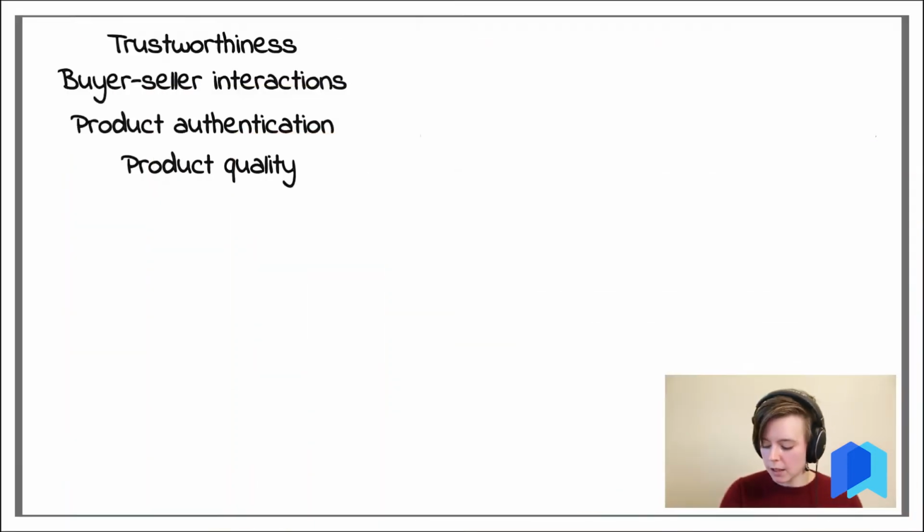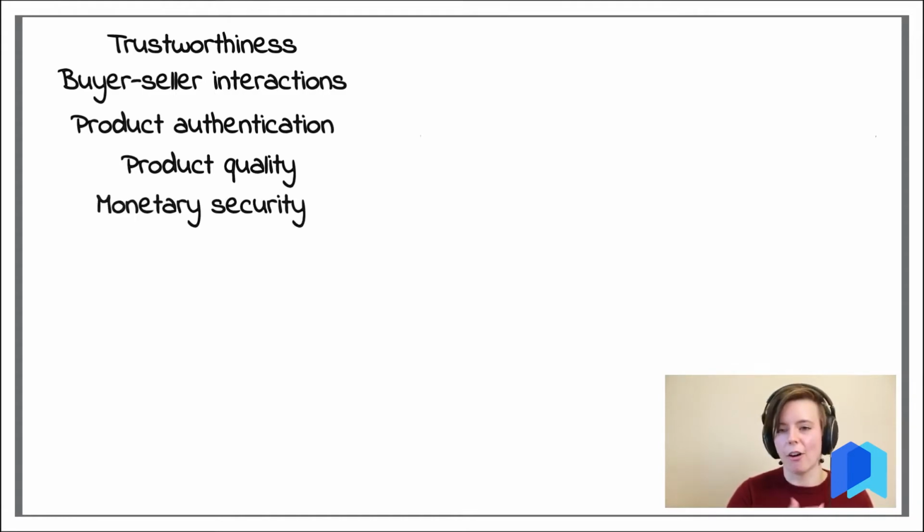One is the money piece of the transaction, and then one is the physicality, or actually doing that object to money handoff. From the money perspective, there's a few different pieces. I think the biggest concern that users typically have in these marketplaces is, are they going to take my money and run? And further, if you think about the challenges of Craigslist, a lot of times it is cash-based, because you want to have that as anonymous as possible.